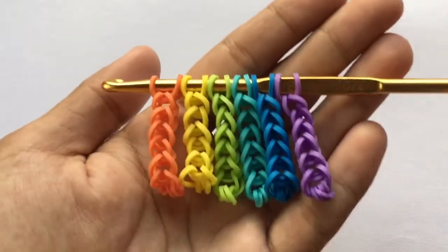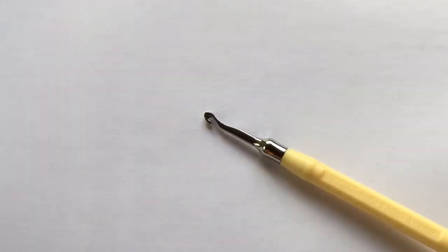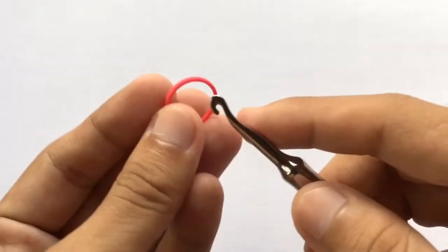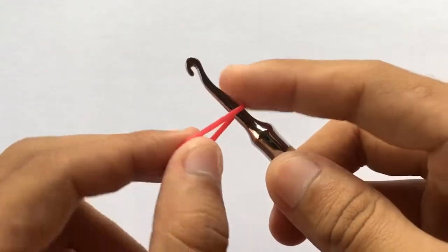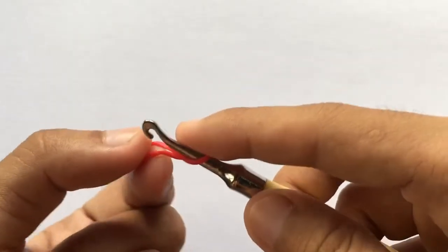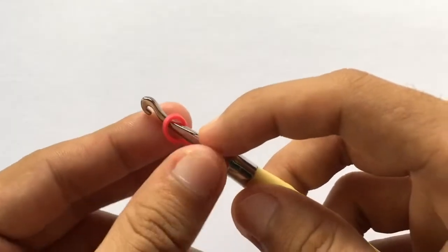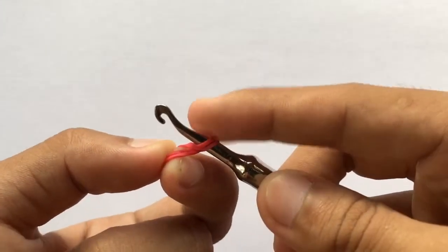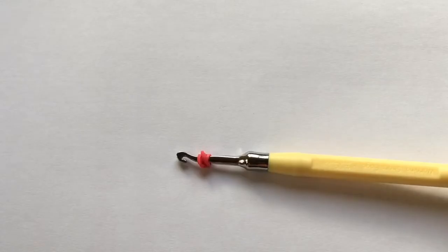So as you can see, the color that I don't have for my rainbow yet is the color red. So we're gonna make the color red. And how you do this is very easy. So grab your hook and your first color band for your rainbow. I'm assuming you're gonna use red. And what you're gonna do is put it onto your hook like so. Then grab a hold of that red band or any band that you're doing right now and kind of twist it going to the left. And with that twisted part, you want to hook that like so. After that, what you're gonna do is grab both loops of that red band, twist it one more time, and put that twisted band onto your hook like so. So it's just basically a twisted cap band.